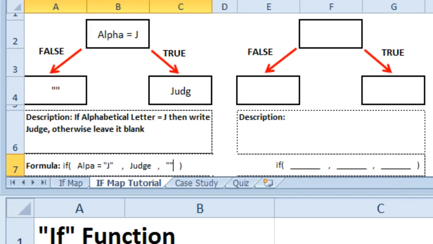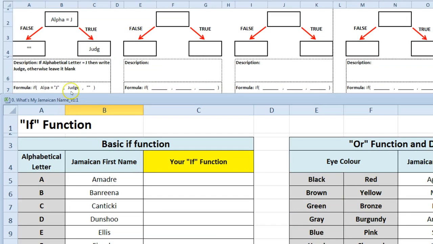Pretty simple, right? So now let's copy that into here. As always, any formula starts off with equals. Then you want to tell Excel, I want to write an if function, so you say if, bracket. One of the cool things I should add is that when you write a formula like this, Excel helps you out by writing out the actual structure.